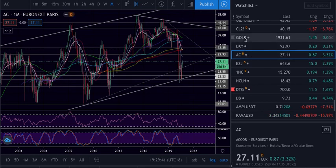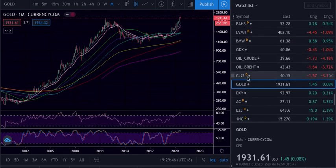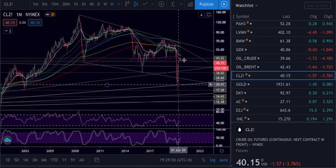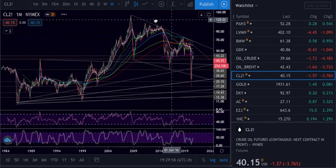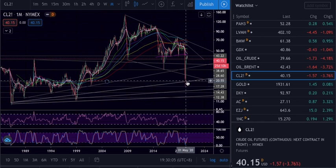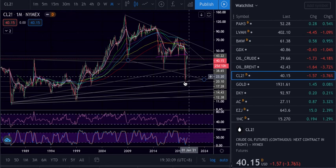And this is the dollar. I don't want to see the gold. You already spoke about it. So we got a support here, and we are now finding resistance to come down to test another support. But this was very easy also, this big crash with all these lines here. If we can see, we hold support on this cluster here. And then we closed above this trend line, which was made here, from here. It was very easy to buy here and put your stop loss here and make big profits.